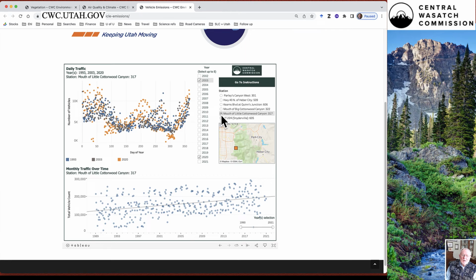And now the data begin to show some very important and interesting trends. Of course, we know that on a month-by-month basis, there has been an increase in traffic flow. But what you might not realize is that not all of the traffic is in the winter months, but there is extensive input during the summer months, and in fact, you can even see the extensive input of traffic during the Oktoberfest. So there's a lot of information which is provided in these details when we look at the UDOT data associated with these different sites and across different years.